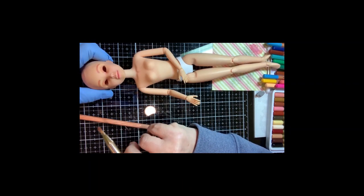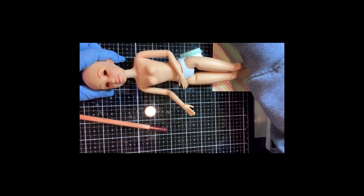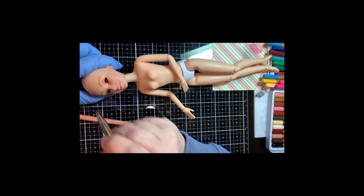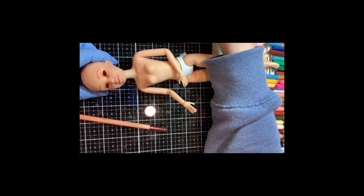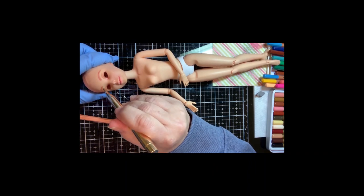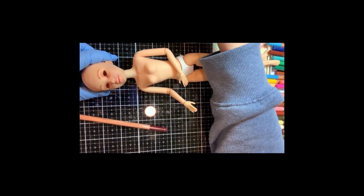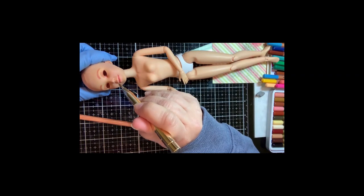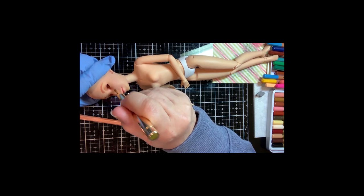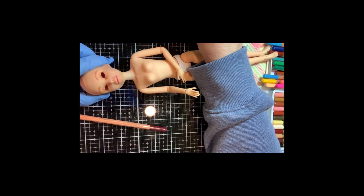And now it's time for the lips. I'm using a Jane Davenport collapsible paintbrush to apply the pastels to the lip. It's a very soft brush. At this point, I think I've already taken a brown pencil and put some color into the nostrils and along the cleft of the lip.